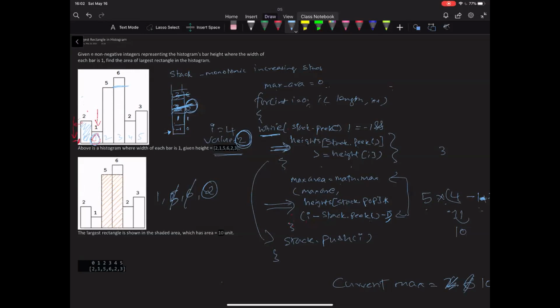And then we check the top value, which is 5. Now 5 is also not supported by the 2, so we removed 5 as well. And the way we calculate the area is basically the index before 5 and the current index I am at. The difference between those two indices times the current value is my area.